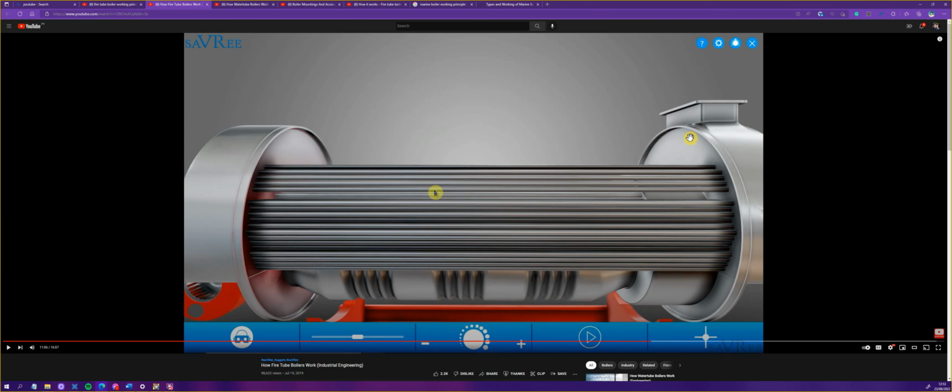Ngayon, pag nagkaroon din ng scale yan, you will have localized heating. And pag nagkaroon ka ng localized heating, pwede kang magkaroon ng rupture ng pipe dahil sobrang init. Kusa na lang, lalambot yung bakal. At dahil pressurized pa rin yan dahil sa init, pwedeng mabutas yung bakal mo. Okay?